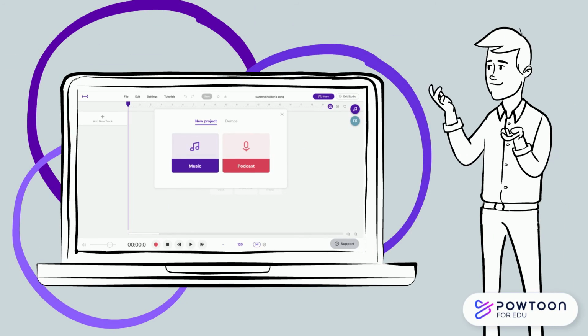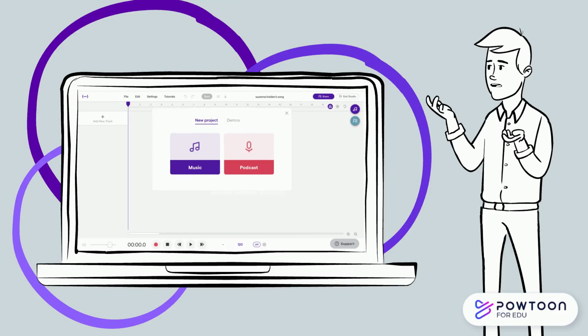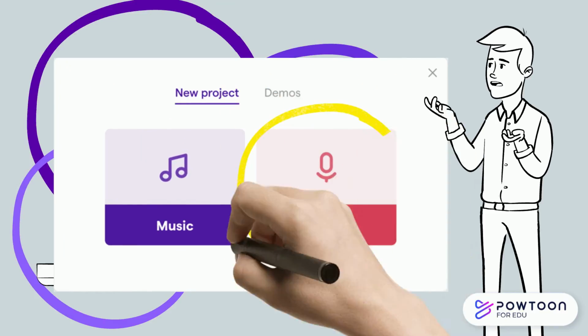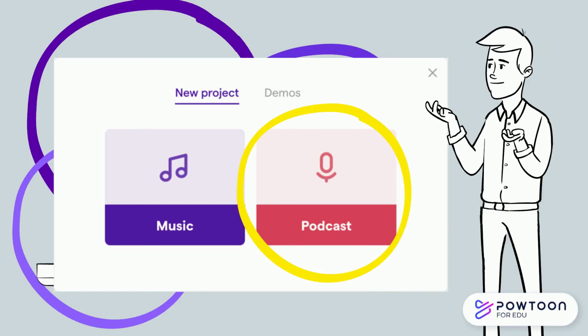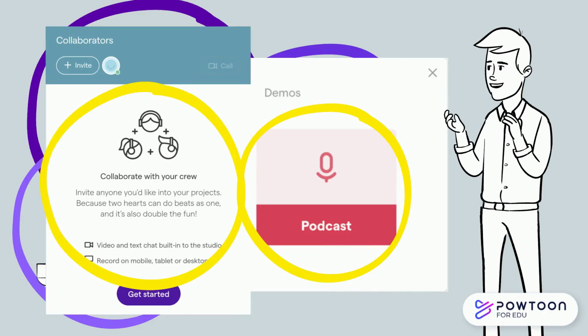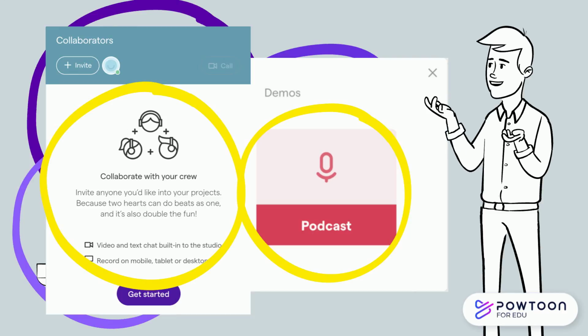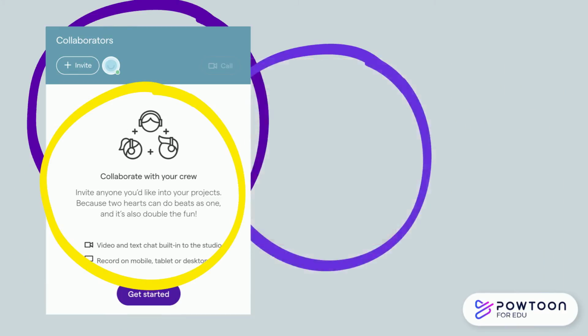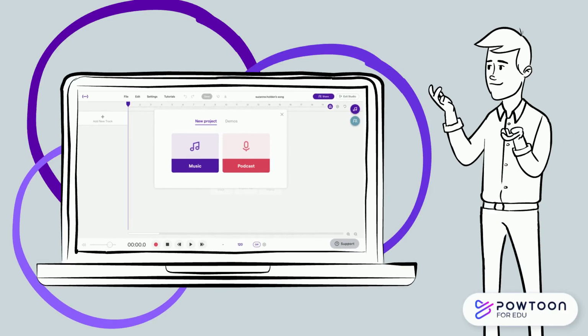Soundtrap has two options when you enter the studio: music or podcast. The podcast collaboration feature is a great utility of Soundtrap when interviewing for a podcast without having to run multiple programs for a call. It can also record calls and transcribe your conversations to ease the editing process later. This allows for live recordings across multiple locations as well as creative input from every person involved through voice and video chat. I like how Soundtrap also combines beat making and loops into one location.